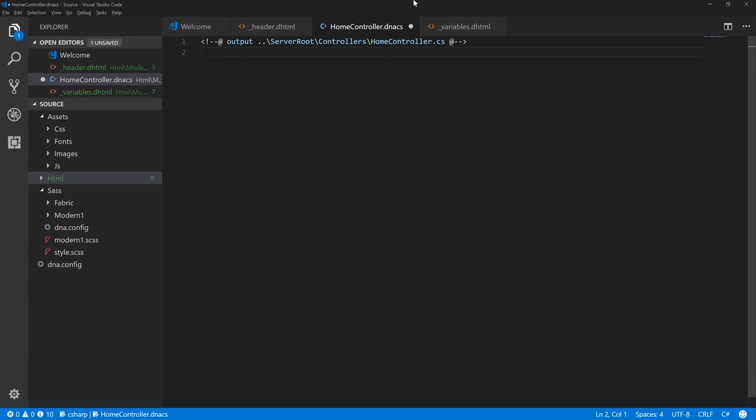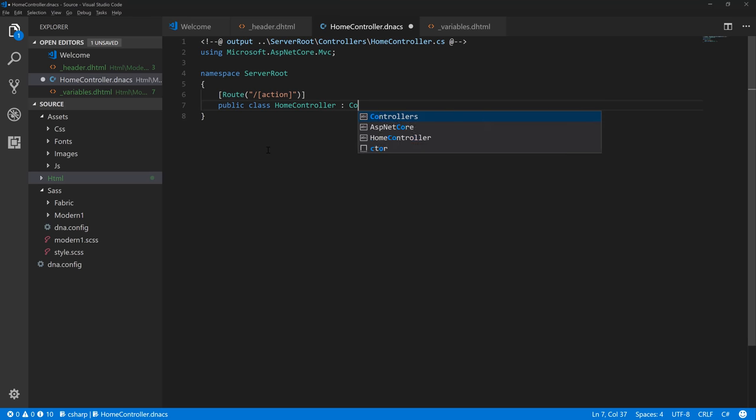So it's as simple now as making a standard controller, like you would in Visual Studio. And you could copy and paste this from the blank ASP.NET MVC template we made, but I know this off by heart anyway. So you need to include the ASP.NET Core MVC namespace. We'll give it a namespace just called server root, doesn't really matter. And then we'll have a route on the whole controller of top level and then action. So what this means is this class, here, I should write the class first, home controller.